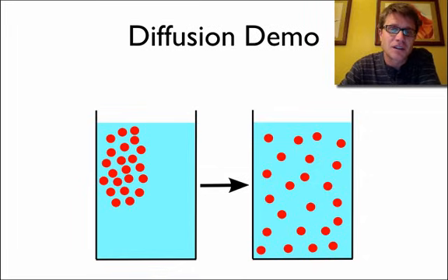Hi, it's Mr. Andersen. And today I'm going to show you the diffusion demo of the lab one diffusion and osmosis lab. And so first of all, to review, what is diffusion? Diffusion is the movement of molecules from an area of high concentration to low concentration. It's just due to molecular motion.